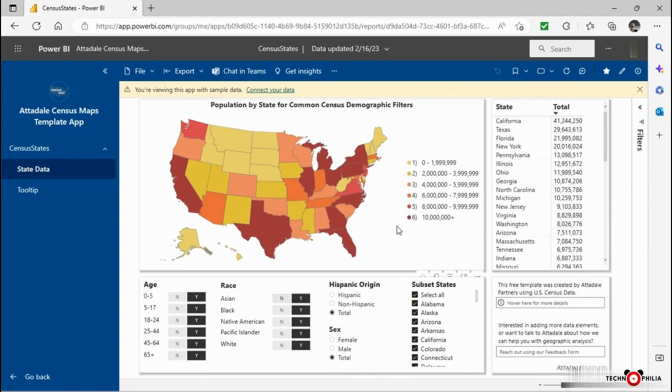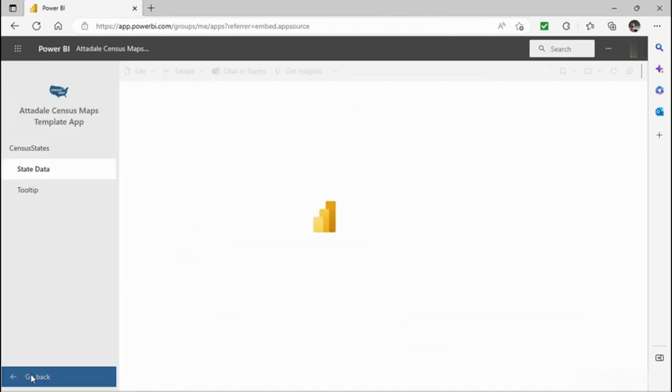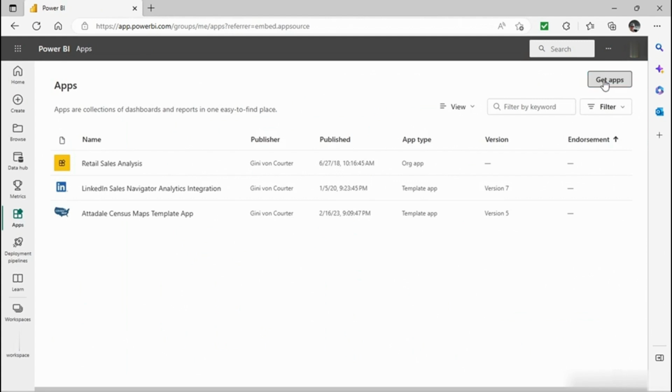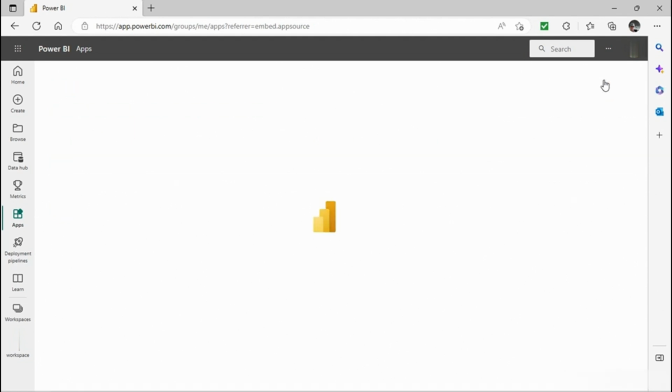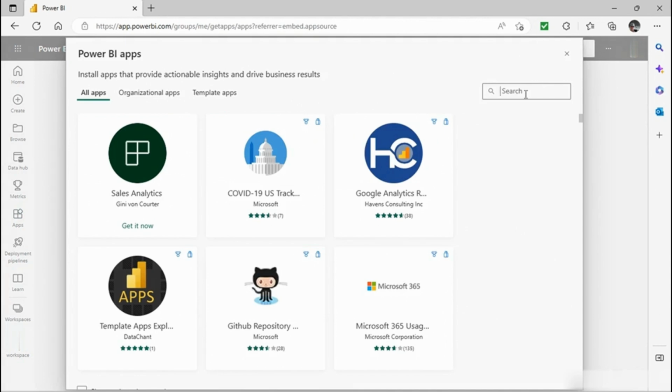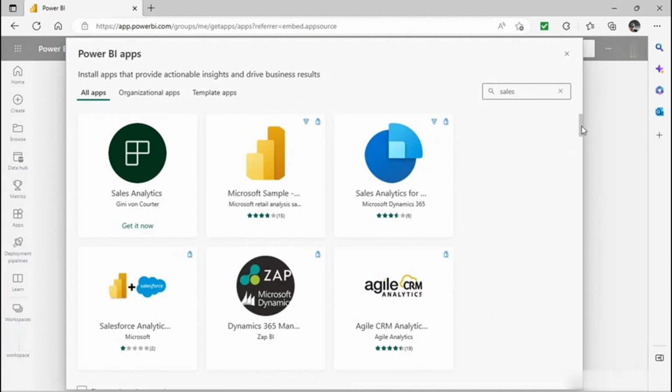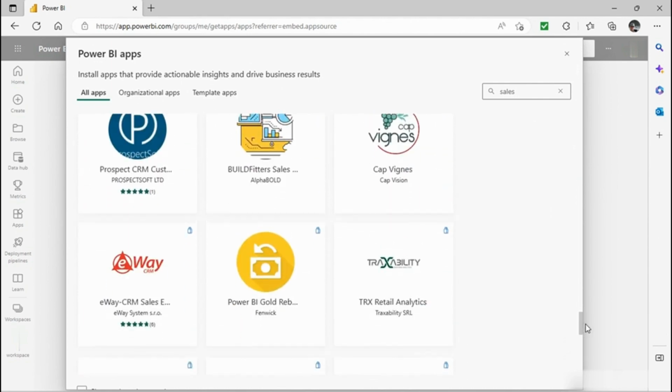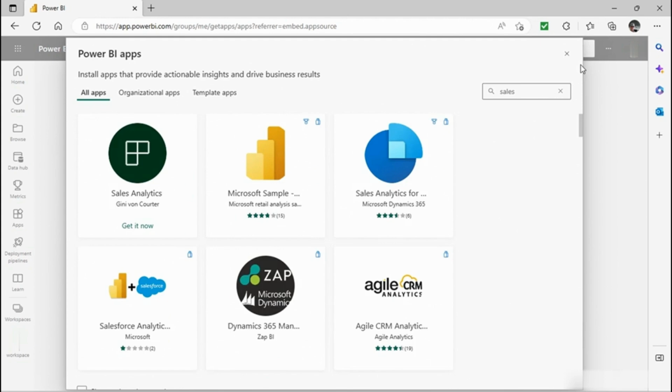Now, if you have a few minutes, this is a really good time to browse the apps that are available. You can filter them by apps. Remember how we got there. I'm going to click the Go Back button to return to the apps page and click Get Apps to have access to all of the apps that your organization allows you to see. But if you were looking, for example, for sales applications in Power BI, you could enter sales and see a lot of different resources for sales applications. If you find some apps here that you might be interested in using in the future, this is a great time to note them because you might forget to come back here.